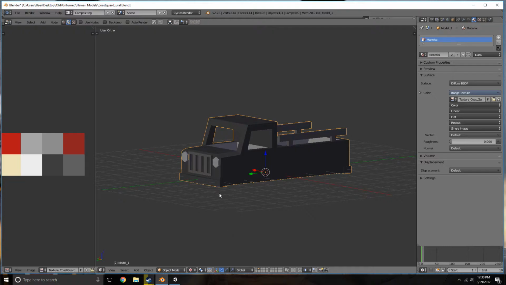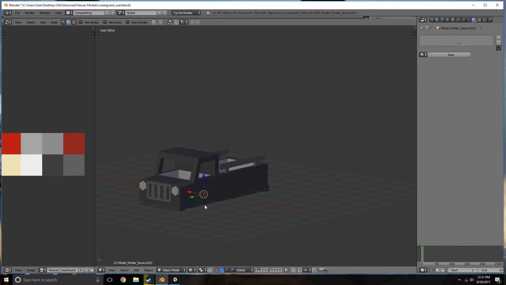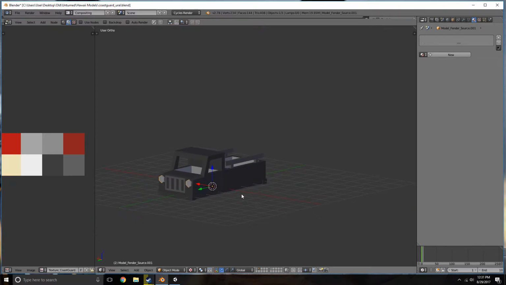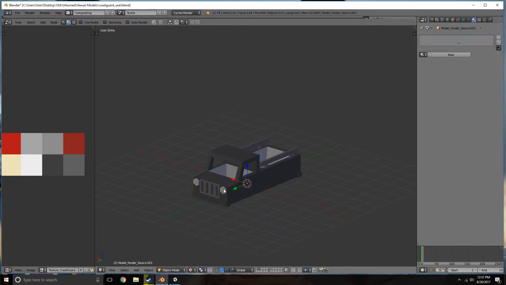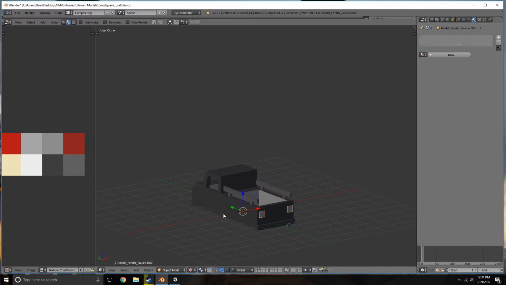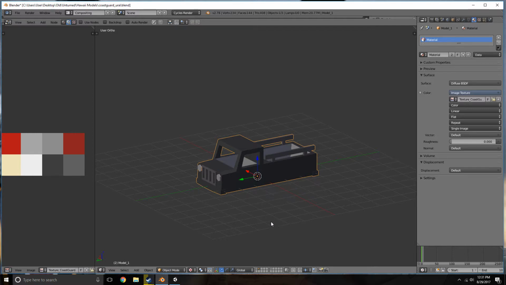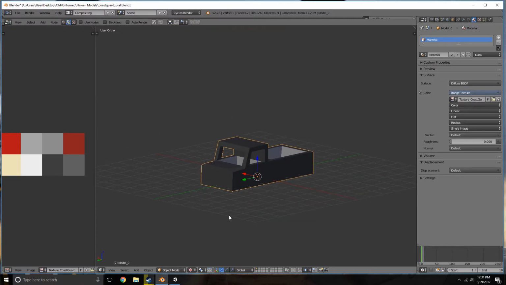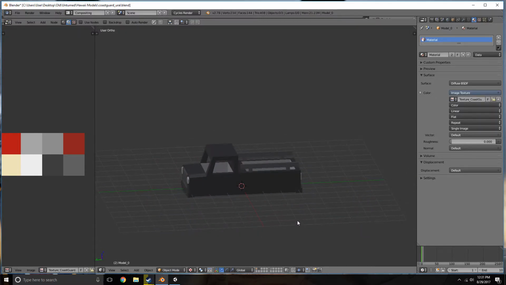About headlights. Headlights and taillights are now separate objects, so when you create your headlights and taillights, don't control J them to the actual body of the vehicle that you're working on, because they're going to have some separate materials when we go into Unity. As always, remember that you have your model _0 for your close level of detail culling in Unity, and then you have your model _1 for your farther culling level of detail. That's going to make sense in Unity in just a moment here.